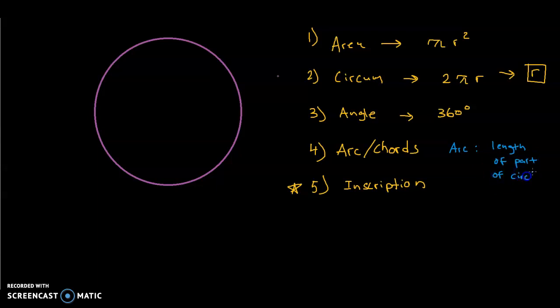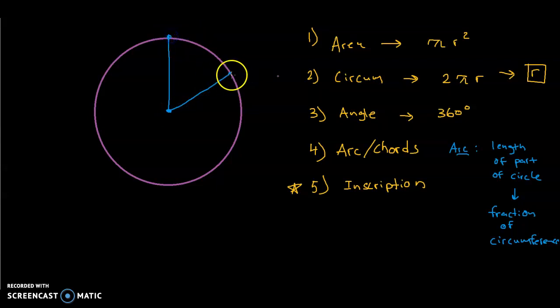Now, the way that we can interpret that is that anytime you have an arc question, what we're really asking is what fraction of the circumference are we dealing with? Let me give you an example. Supposing this was the center, and I cut a slice out of my circle, like so.